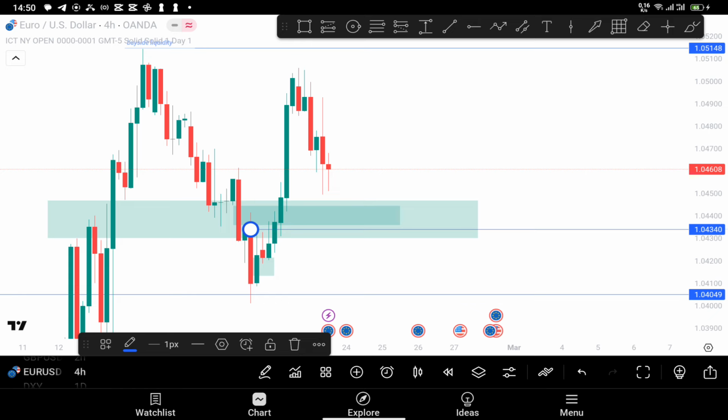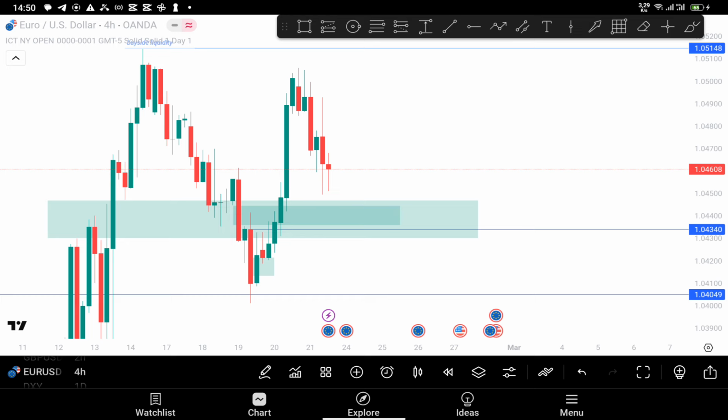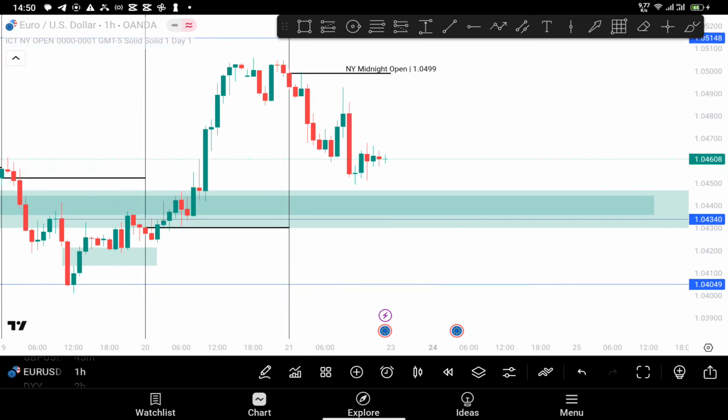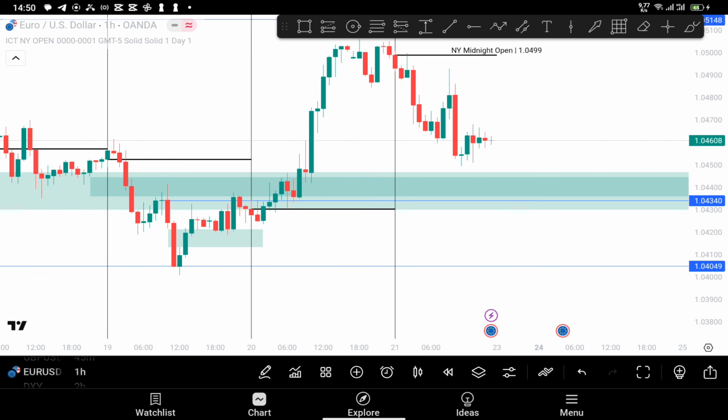I'm counting this big one. Okay, again I view it as a CSD. Okay, so it could also be a retest to the change in standing delivery. I think it's more, yeah, it's much clear here. Okay, we used it as support during Thursday's price, and then we went up. Once we closed above it, we never closed below it.